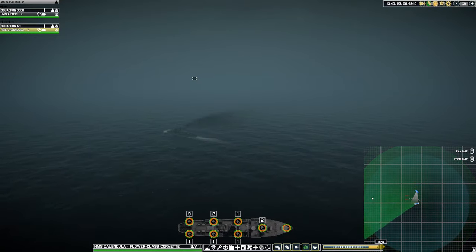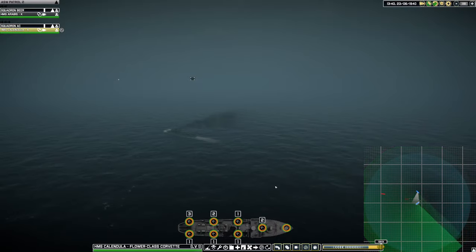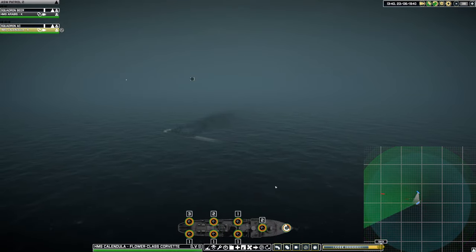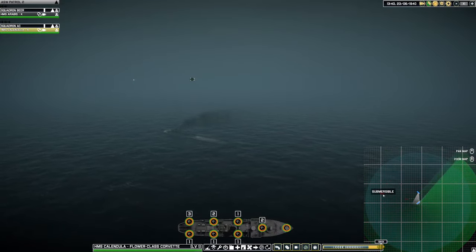I've got no idea where they're going. You can understand why the Germans called it the happy time, because they could just literally pop up, shoot a couple of ships, sink back down under the water. Oh, hang on, what's going on here? Now, did you see that? It suddenly popped up.